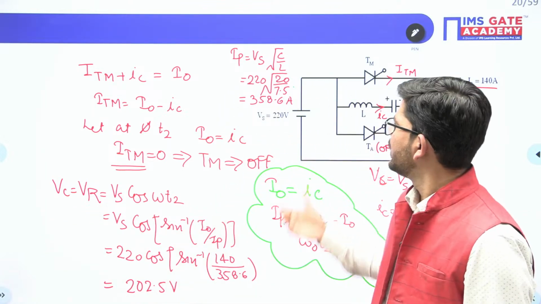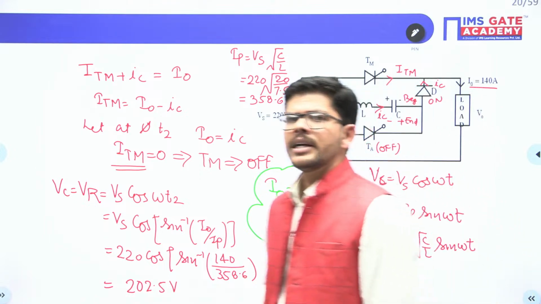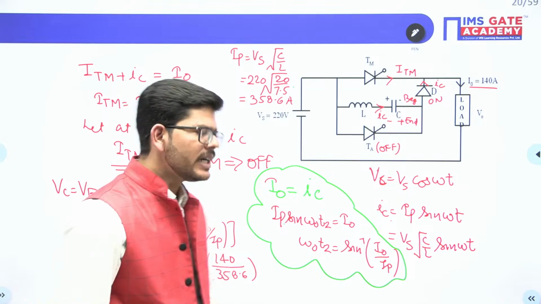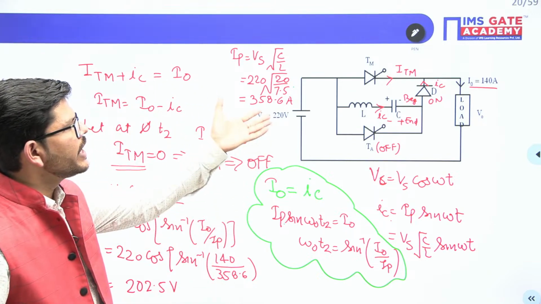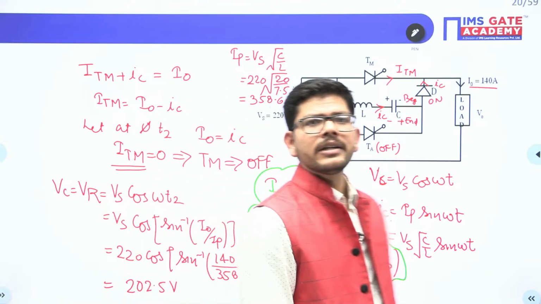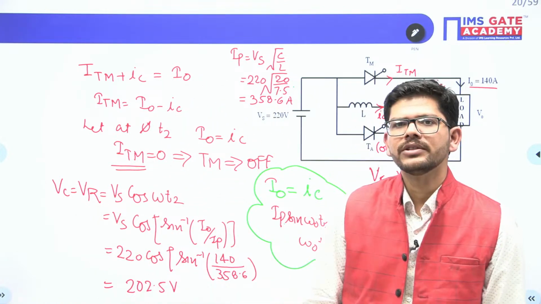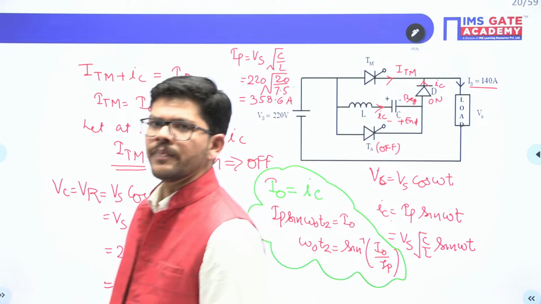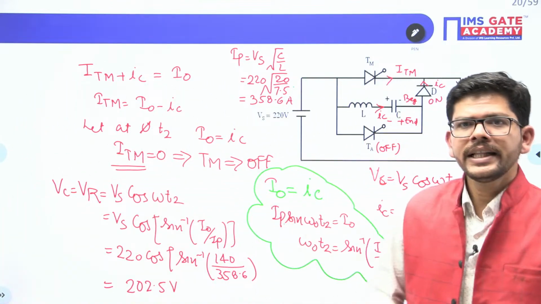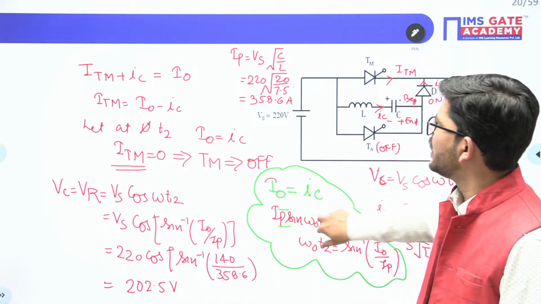So see, by just looking into the circuit, and they always give you the circuit, you don't have to remember the circuit as well. And this is how you can make your approach towards the particular formula required to solve this question. So I hope this is very, very clear to you. Very good, Naru. Okay.